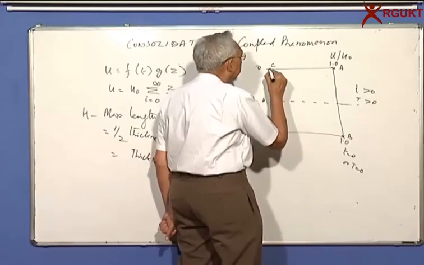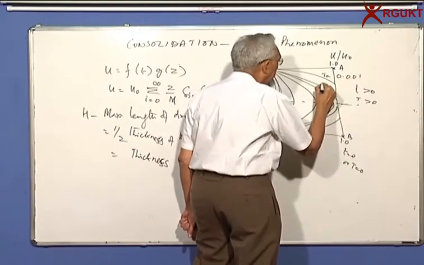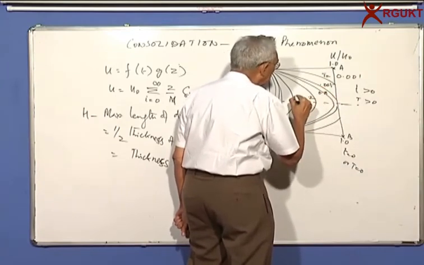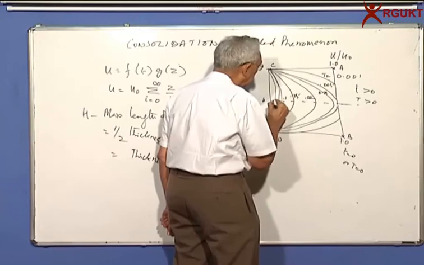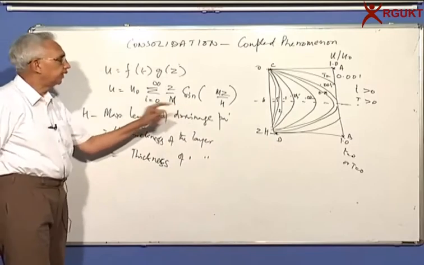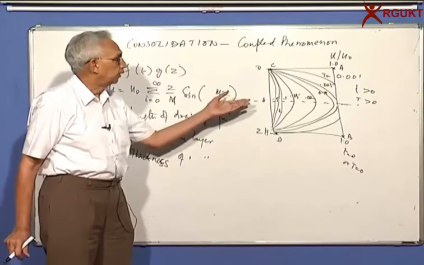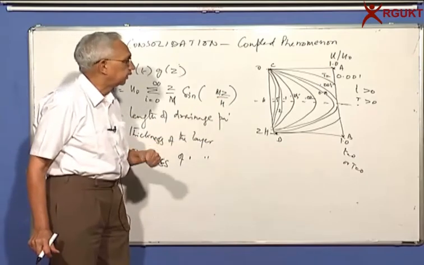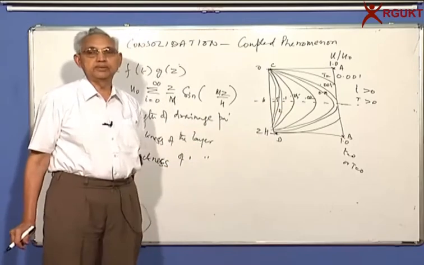And then as time progresses, let's say time factor T is equal to 0.01, 0.05, 0.1, 0.2, 0.5, etc. It is symmetric about the mid-plane because it's a sine function. At z equal to H, you get a factor of 1. Sine is maximum when you have sine pi by 2 equal to 1, so you get that exactly. And you will find that pore pressures are maximum at the center, and they tend to decrease towards the edges.